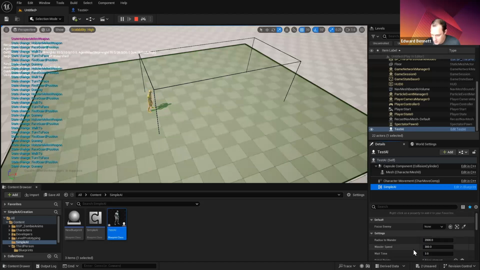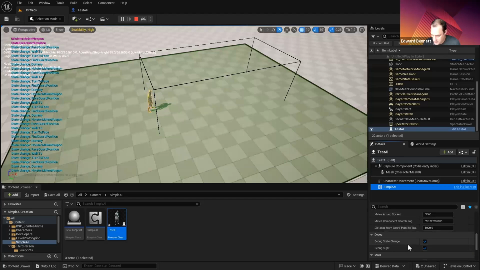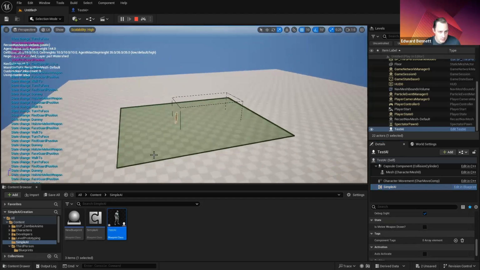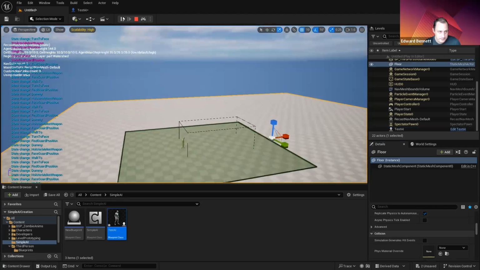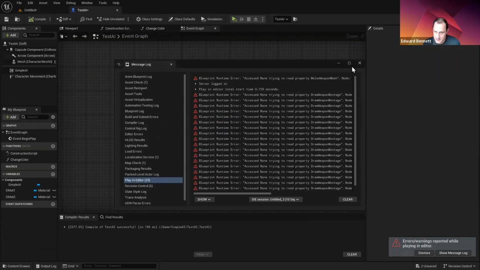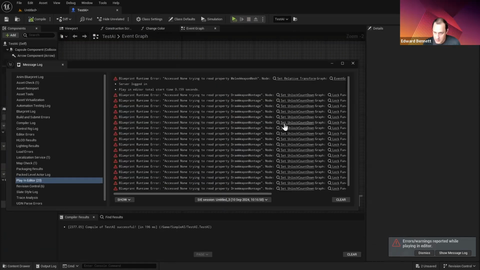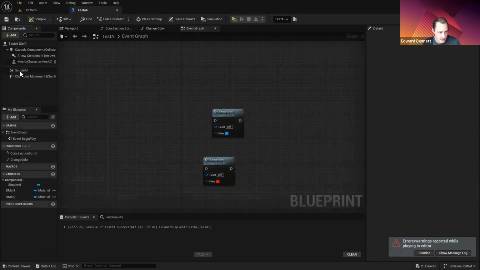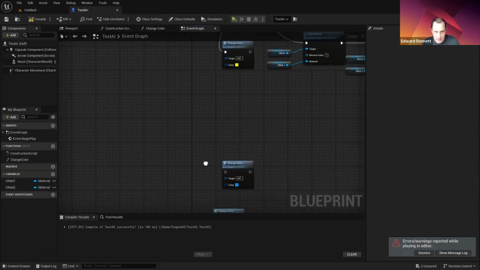Wander. Control points. Chase. Right, I'm going to rip that out. I'm sorry, faffing around. Access none when drawn, so that should be fine. I'm just going to delete that quickly.